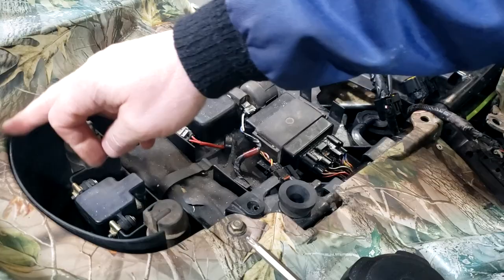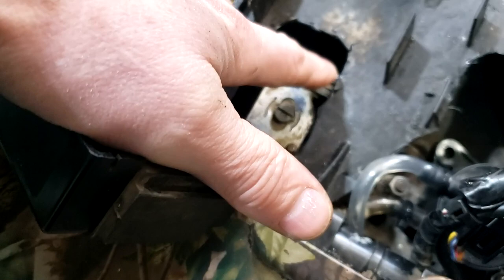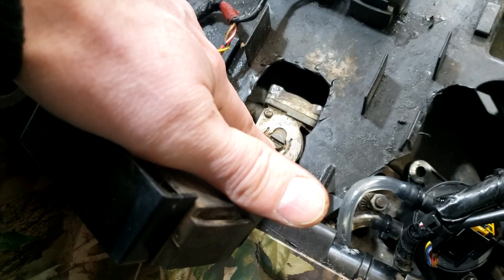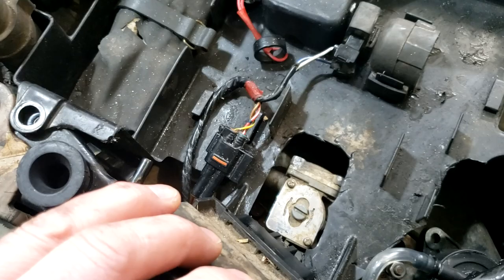Okay, there's the on-off fuel valve or petcock or whatever you want to call it. I think there's a diaphragm in there that might have to be replaced. And then whatever the pickup is in the tank, that's what I'd like to get at.